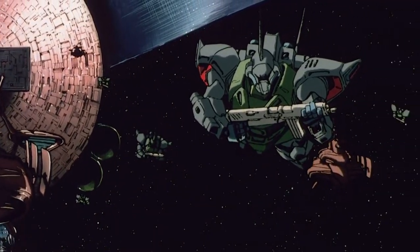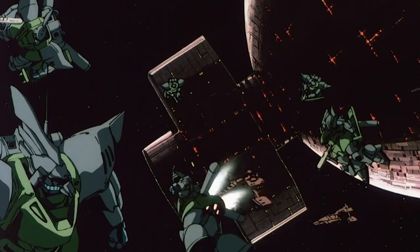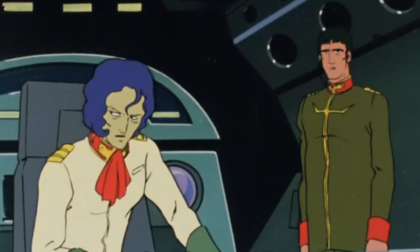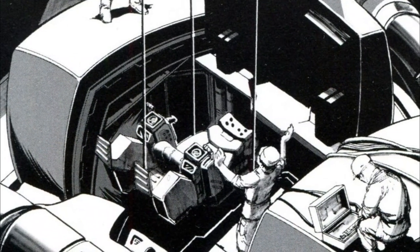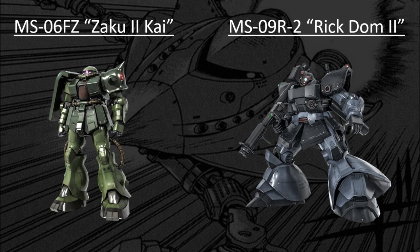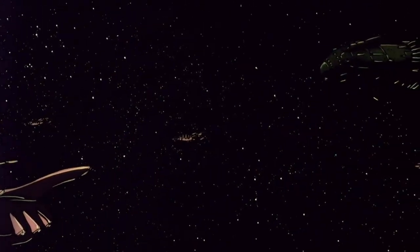Time for a Stardust Memory ship! We present to you the infamous vessel of Cima Garahau's Amphibious Marines — the class which spawned the Lily Marlene — the Zanzibar 2. In the waning days of the One Year War, Colonel McCuve had launched a standardization program through the Zeon Army, resulting in what would be known as the United Maintenance Plan. Very famous are the mobile suits spawned by it, like the Zaku Kai and the Rig Dom, but many often forget the plan also affected some ships like the Musai and Chivvay, resulting in the Musai Final Production Type and the Tivvay. Even lesser known is that the United Maintenance Plan affected the Zanzibar class — which is the reason the Zanzibar 2 exists.